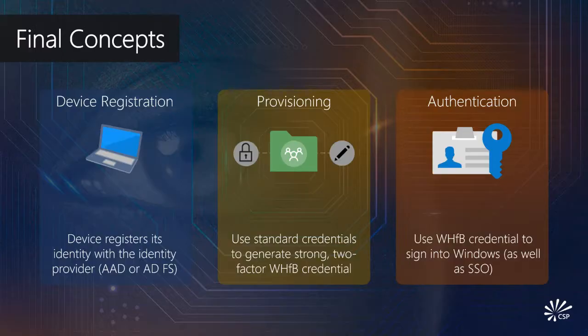The second phase is provisioning out the Windows Hello for Business credential to the device. This is where we link the credential inside the security processor or the TPM chip so that the credential is bound to that device. And then once the credential has been provisioned, the last phase is using it to authenticate. But remember, in hybrid, we're not just authenticating to Azure AD, but we're also authenticating to on-premises Active Directory. So that means the Windows Hello for Business credential can hopefully be the only credential that we need, and everything else just takes advantage of single sign-on capabilities.